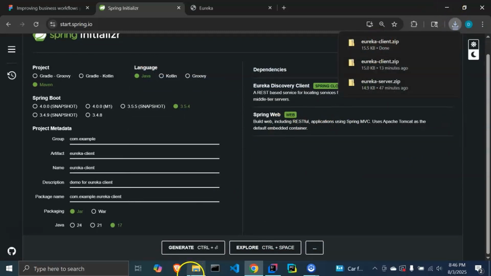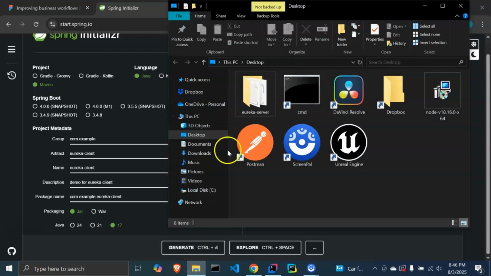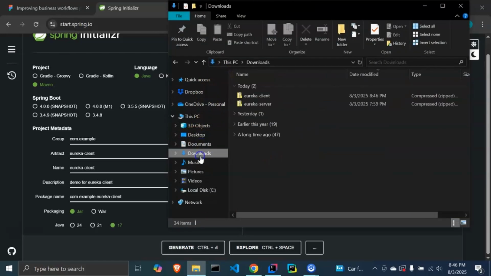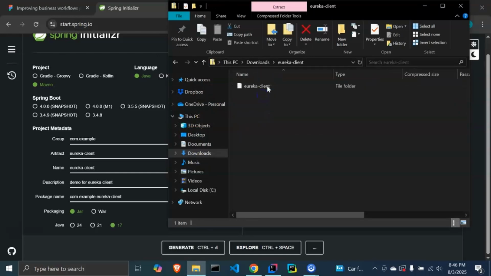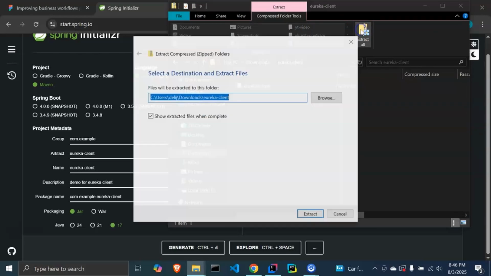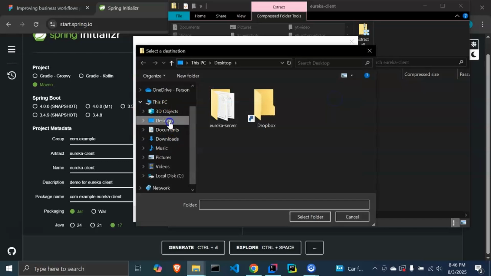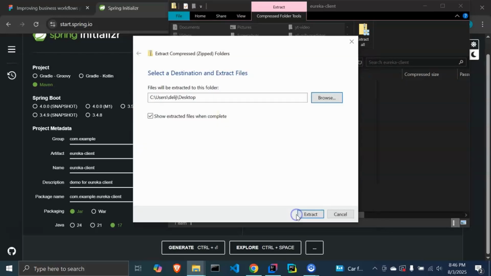So now that we have our client generated, we can go to Files, go to Downloads, click Client, extract all. Well, we want to extract it on the desktop, to keep consistency.